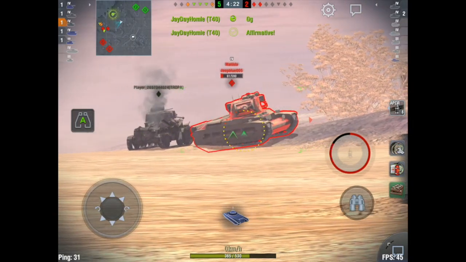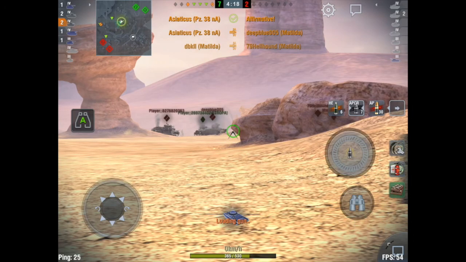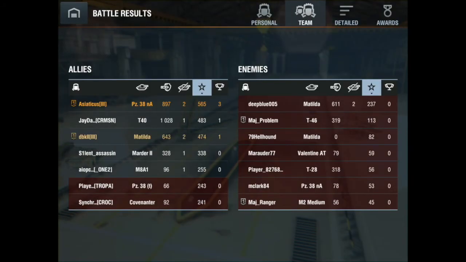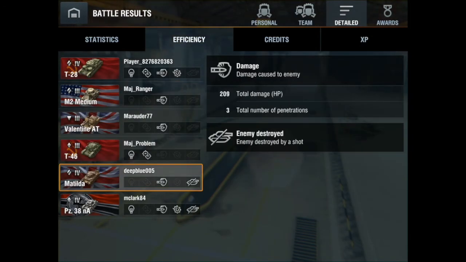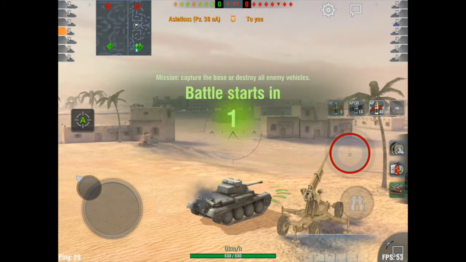So you can see I can find weak spots on a Matilda and kill him. Not a bad game for me. I got top XP due to lots of spotting damage, second from top damage. Worked out very well. Here's another game with Double Kill.